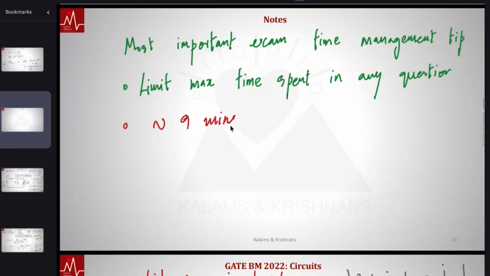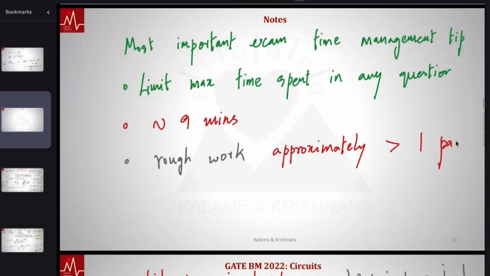So should I keep on checking the watch? No. Okay. Your rough work, you're given a rough note to actually do all those calculations, derivations and all that. Your rough work, approximately more than 1 page. Certainly more than 2 pages, you are wasting time. Because of one question, you are spoiling your entire examination performance. So by the time your rough sheet is full, that's a sign that you're possibly wasting time.